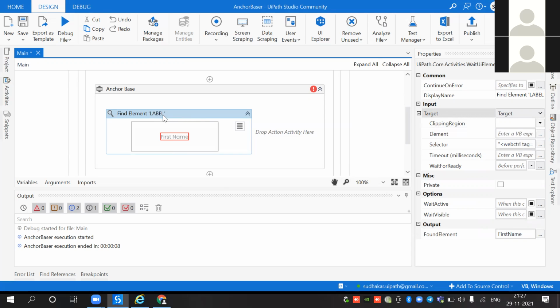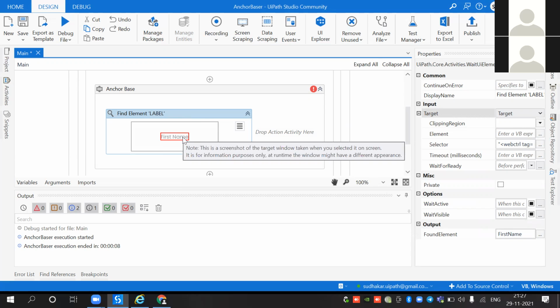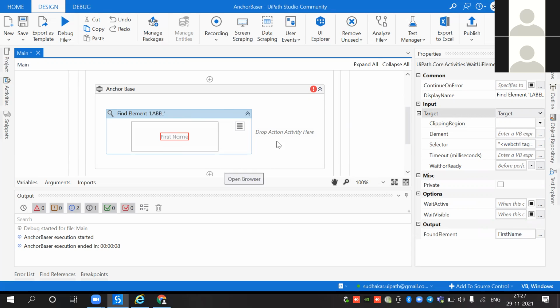So in the first find element, it will identify a label. So if it is a first name, okay, then only.